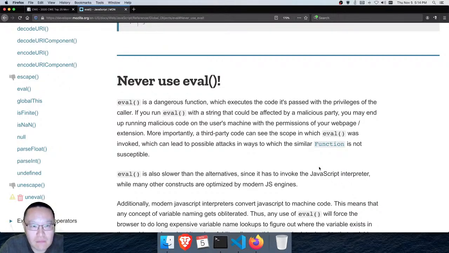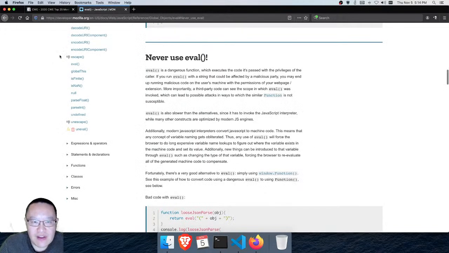JSON.parse, yes, JSON.parse is what we use. I believe behind the scenes, if I'm not mistaken, it uses eval. But if you just want to parse JSON, just do JSON.parse. Don't write your own or roll your own or reinvent the wheel JSON parser with eval. Eval is evil in any programming language.